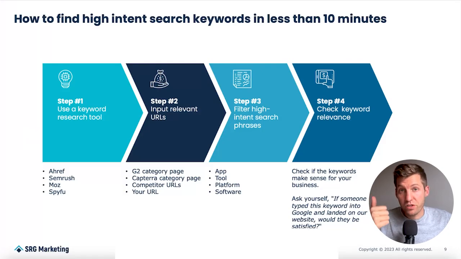The second thing is plugging in your competitors, right? So your direct competitors are more often than not also ranking organically for a lot of these high intent terms. So you're going to find a lot of insights by seeing what your competitors are ranking for. And if they're ranking for it and they're high intent, more often than not, that's probably where you should be as well. The last thing is you want to look at your own URL.